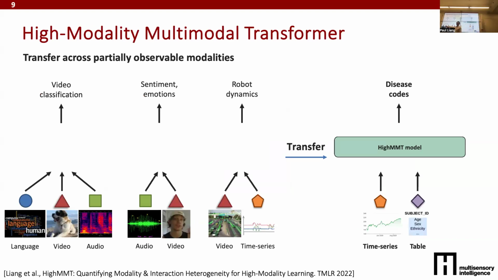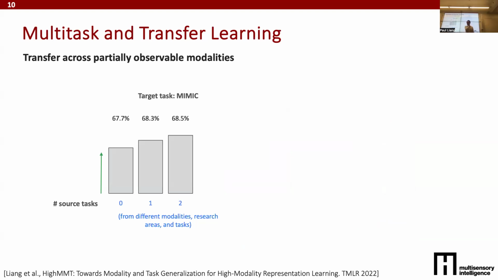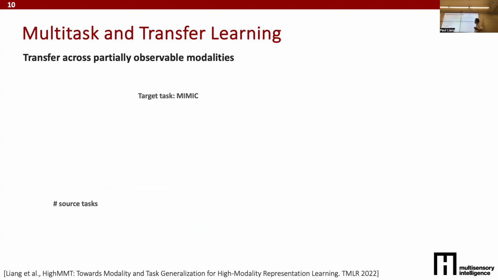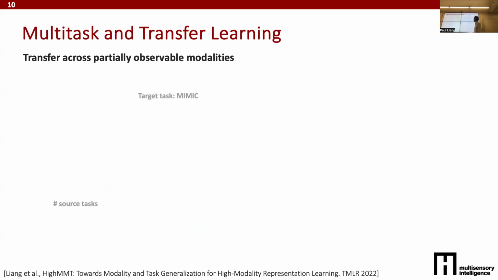There was some multimedia video classification, some human behavior videos, and some robots, which was vision and sensor, and you're trying to transfer it to MIMIC. And then you would get something like train on 0, which means just supervised learning on MIMIC, and you might train on 1, 2, 3, increasingly more source tasks for transferring to the target task. And I guess for the other question for robotics, it was also one of the tasks that was pre-trained on, but then we tried other combinations.